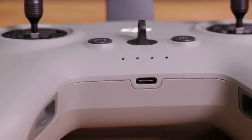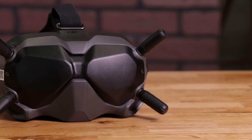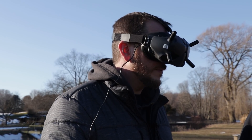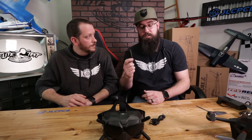No battery in the transmitter right now, but I love that it charges via USB-C. Now for our last component — the goggles. An FPV experience wouldn't be complete without FPV goggles. Typically with AP platforms you'll have your phone to see what the drone sees, but this is truly FPV: you're wearing the goggles, fully immersed in the flight. They're actually comfortable. The external battery for these goggles is 2500 milliamp hours — that's over an hour of use, compared to the 1300mAh batteries used with V1.